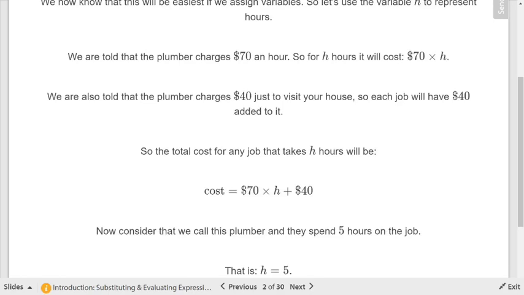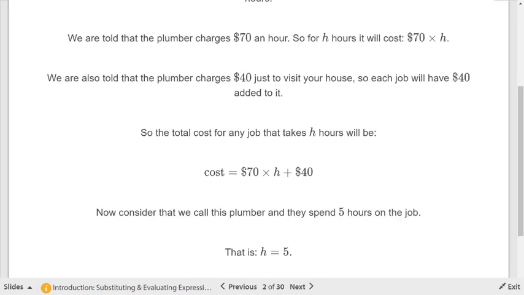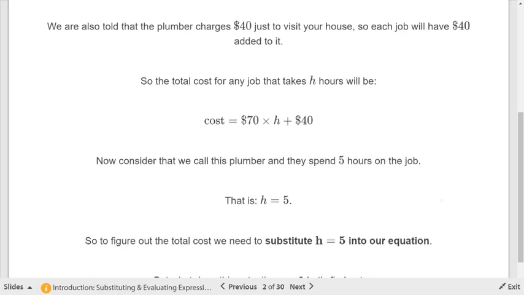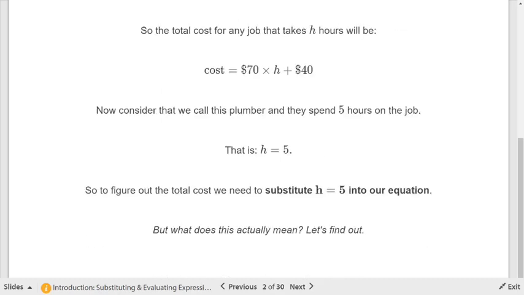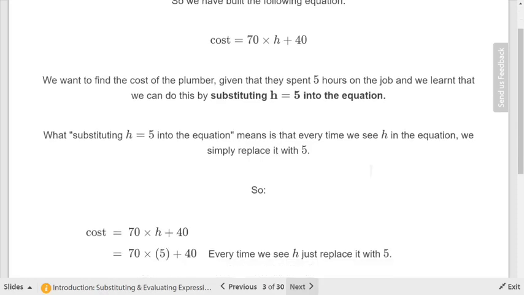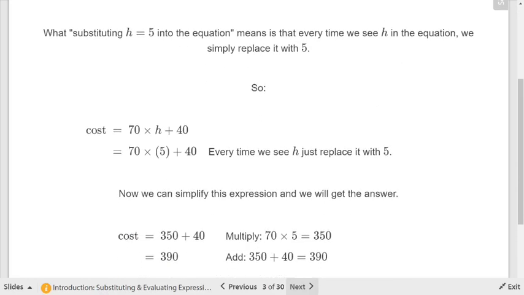So in this example, what we want to do is find out how much it is going to cost if he spends 5 hours. So in other words, when H is 5, right? All we need to do is simply substitute in H. Instead of H, we'll put what? 5. You have to remember to put the brackets. Exactly. So substituting 5 for H, look at what they've done, right? What do you notice about what they did with the 5? It's in a bracket. Good.